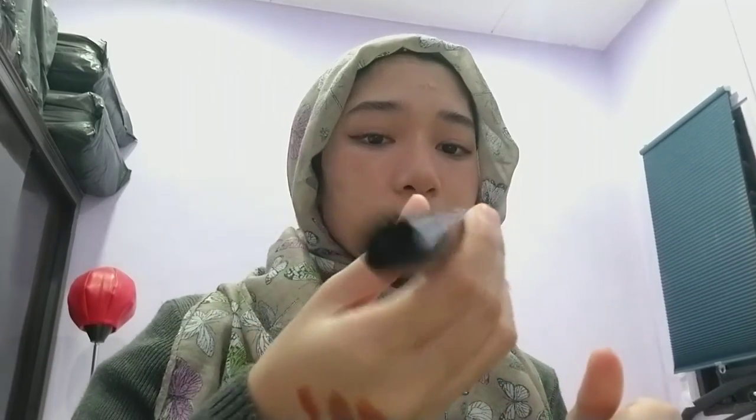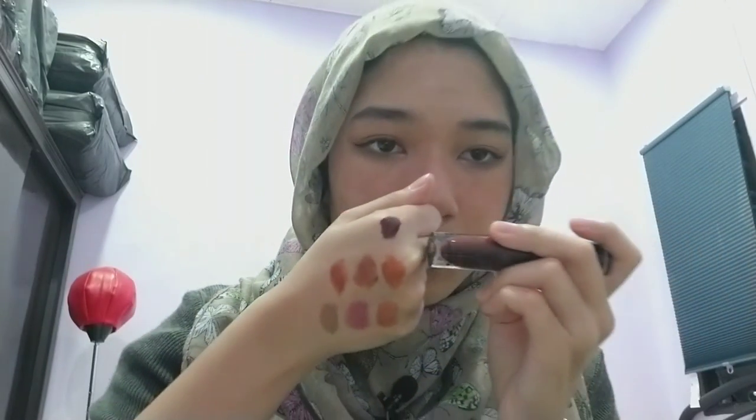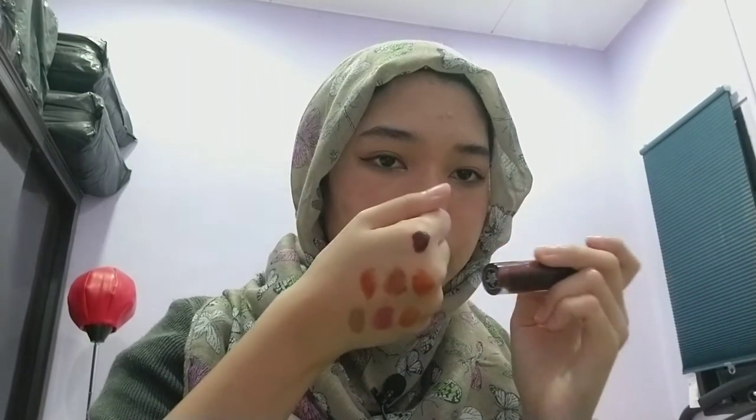Now for the last two lip mitts that I have with me right now, the second last one is from Wet n Wild in the liquid catsuit line. So this is Goth Topic. An interesting story is that I was looking for a black lipstick, an affordable one, and I couldn't find one. So I thought, hey, let's try this one since this is the most affordable darkest lipstick shade that I could find. It's not even black, it's like a purplish brown.